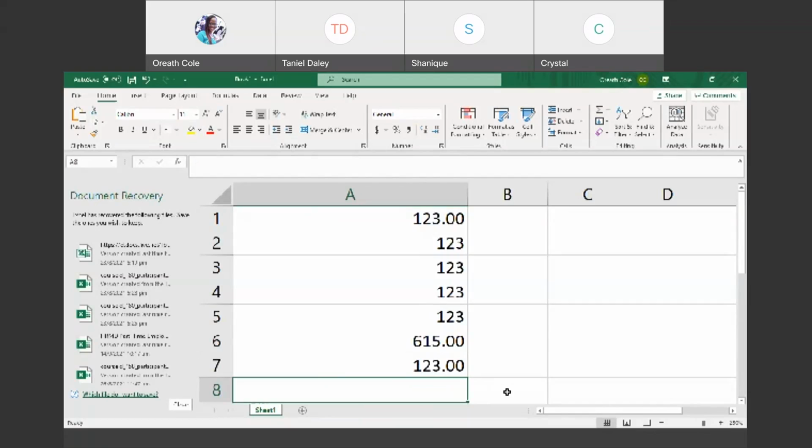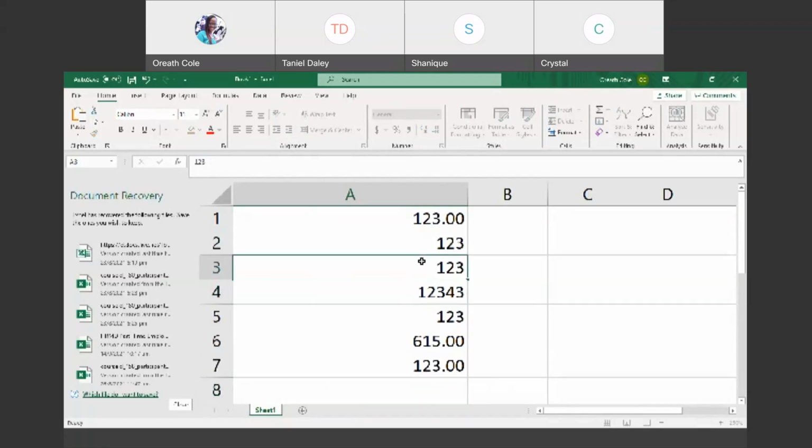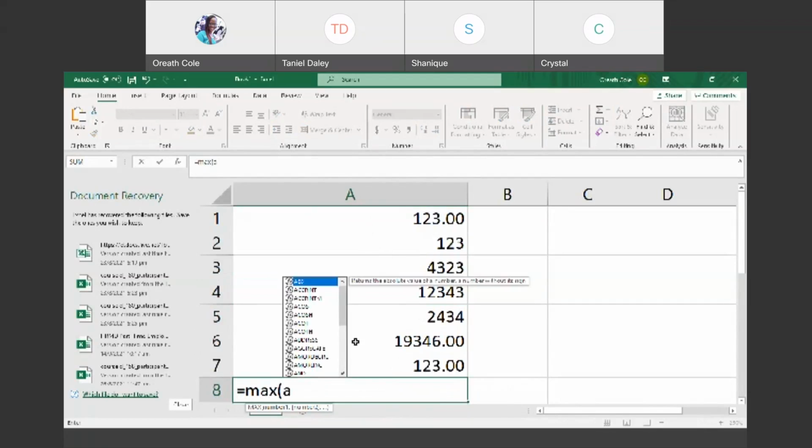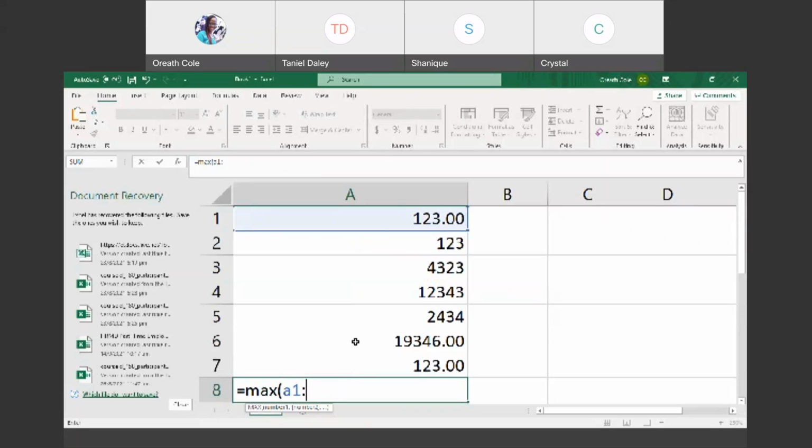Max. All right, let us change some of these figures. All right, so let's go again. Equals max, open bracket, A1 colon A5.